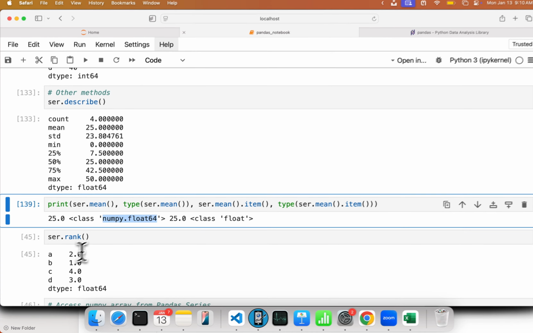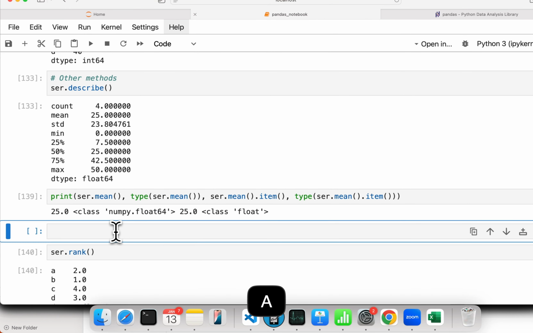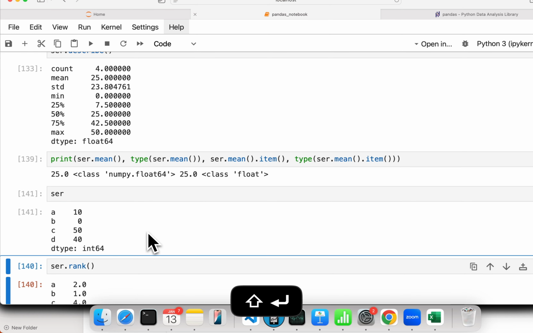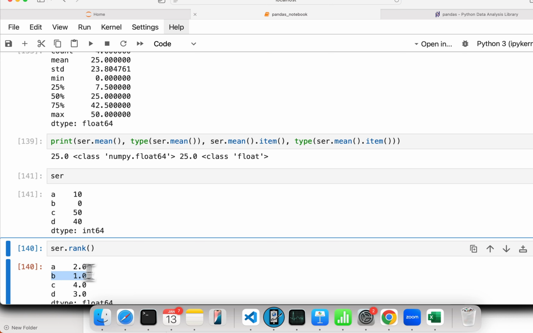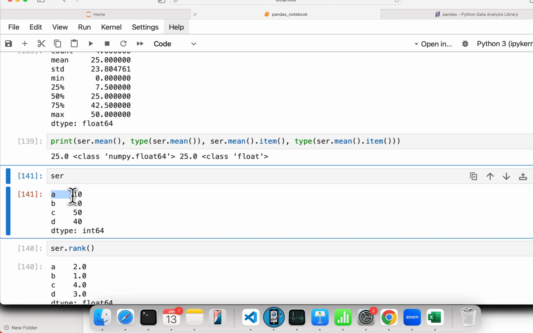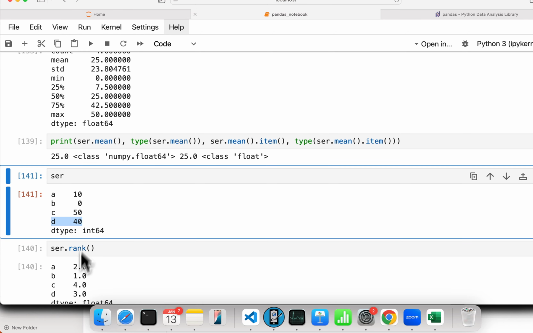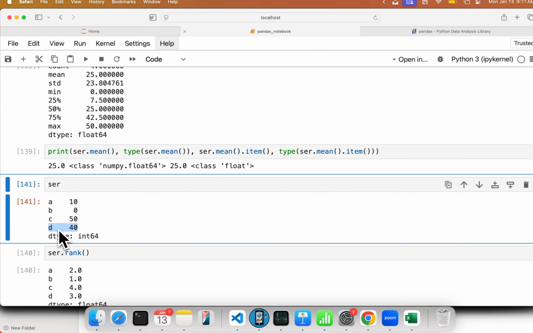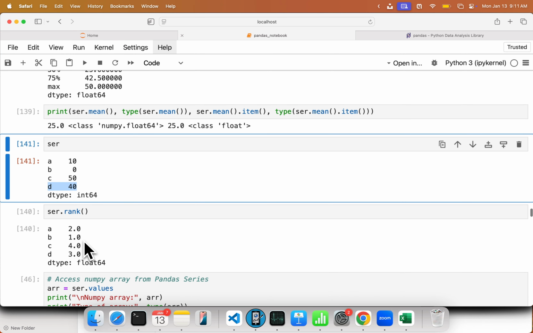They also provide a very nice function for ranking. So if we print out the series again, the lowest value corresponds to B, so it gets the rank 1. The second lowest value corresponds to A, so it gets the rank 2. The third lowest should be D, so it gets the rank 3, and the fourth lowest would be C. So you can see this ranking. It's very often useful when you're trying to sort some data, or get some sense of the top K entries in the data frame.